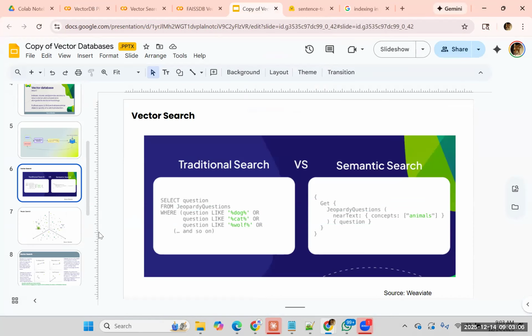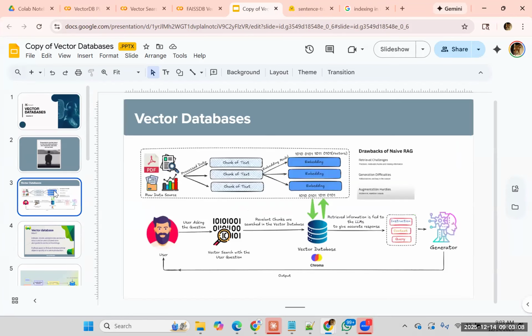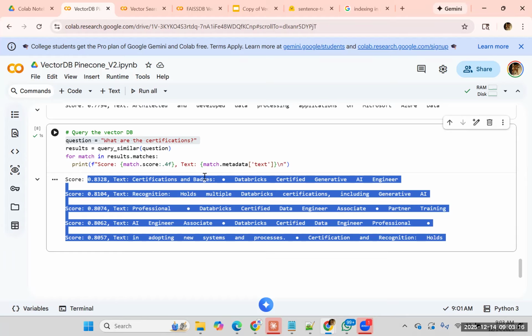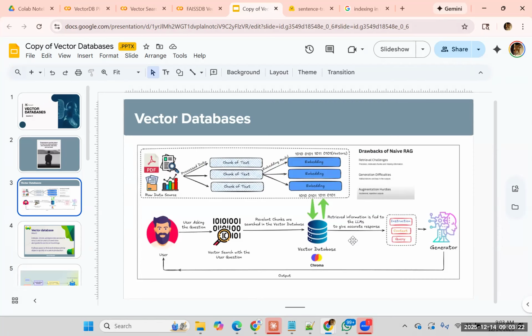So if you go back all the way here, this is where your vector database is throwing out the results. This retrieved information, whatever it means, is this. This is your retrieved information from the vector database. This retrieved information plus the user query, you pass both to the model. The model will go through it.